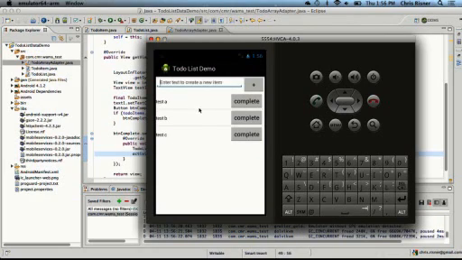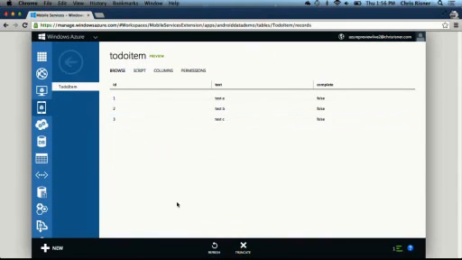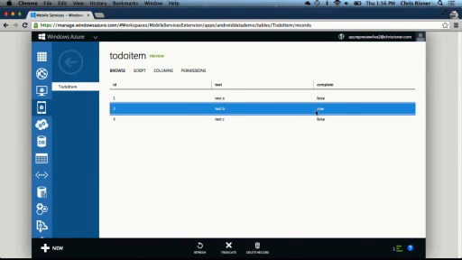Now, if we run our application, we should be able to actually mark items complete. So we have our 3 items. Let's just go ahead and mark test B complete. So we see it went away, so it should have gone to the server and come back and showed up as updated. Let's go ahead and check and make sure test B is showing up as complete.